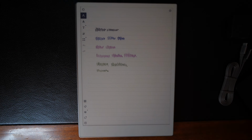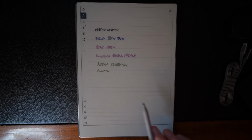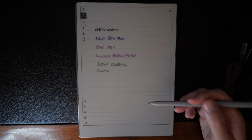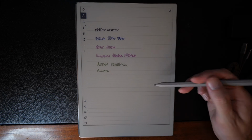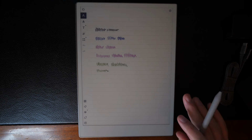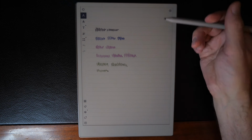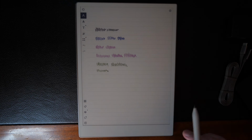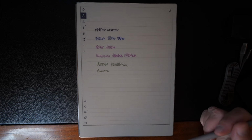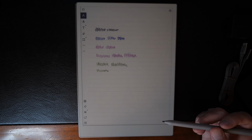I was a touch concerned about it, but right now I'm feeling like this actually might be pretty good. So I'm looking forward to doing additional work on the device and getting a feel for how much of that real estate this device is giving you. And I'm cautiously optimistic based on what I'm seeing so far. Of course, it's definitely taller. We're going to have extra rows. That's fine. But will I feel constrained, as I sometimes do on 10-inch devices? We'll see, but that potential is definitely there.